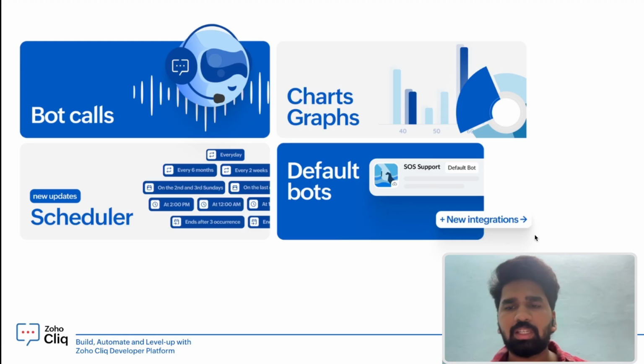You also have charts and graph elements and message cards and widgets. So now you can visualize key metrics like ticket resolution trends or sales performance directly in your chats and home screen. Another great addition is the default bots for admins. Organizations can now roll out pre-configured bots company-wide, ensuring essential tools like HR, IT, or onboarding bots are now available to everyone by default. Now let's have a quick demo.